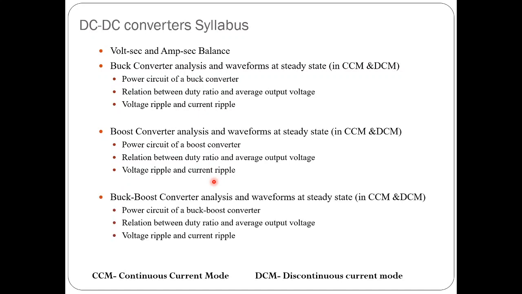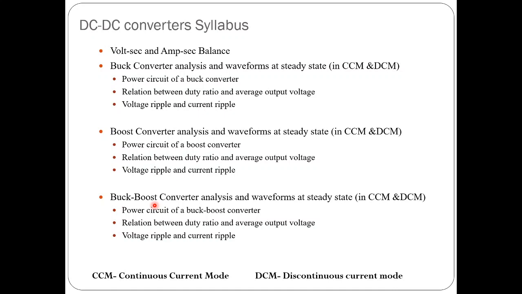Now next we shall see the steady state analysis of the buck-boost converter. A buck-boost converter is a converter which can step up or step down the voltage. Output voltage may be more than input voltage or less than input voltage. In the case of the boost converter, it can step up the voltage. Boosting means stepping up. If the output voltage is more than the input voltage, then that converter is known as a boost converter. For the buck-boost converter, the output voltage depends on the duty ratio.